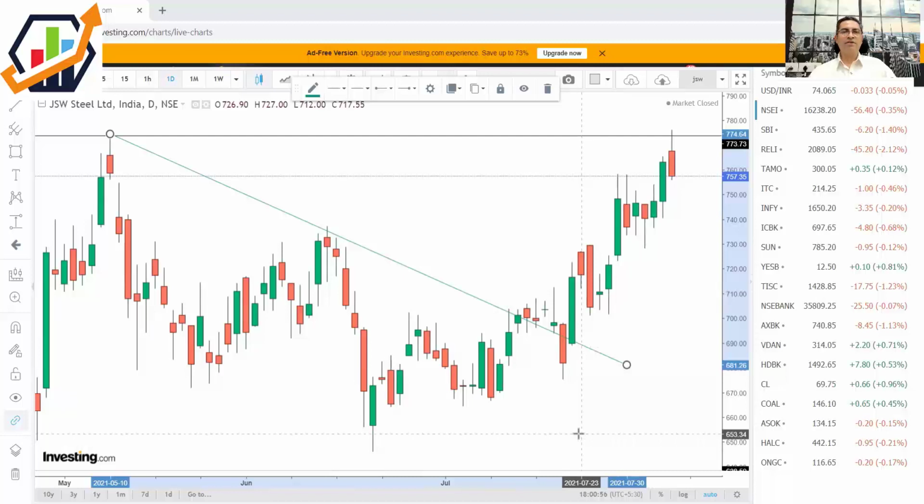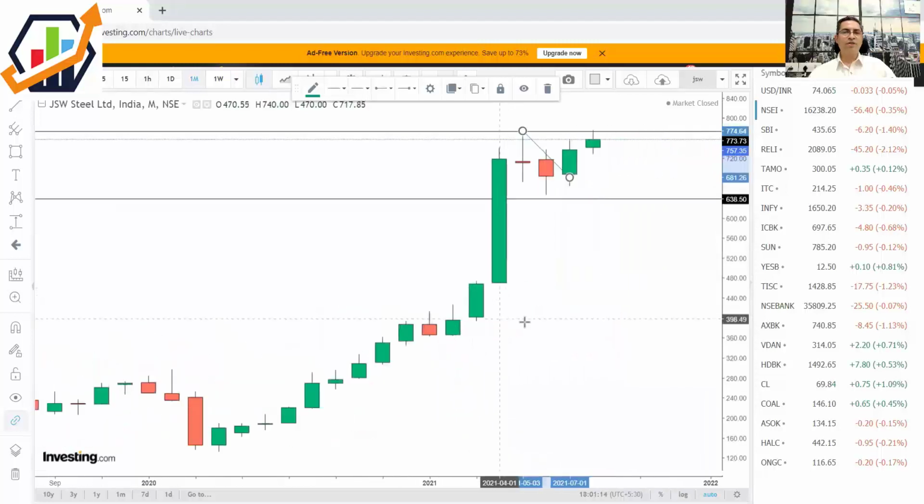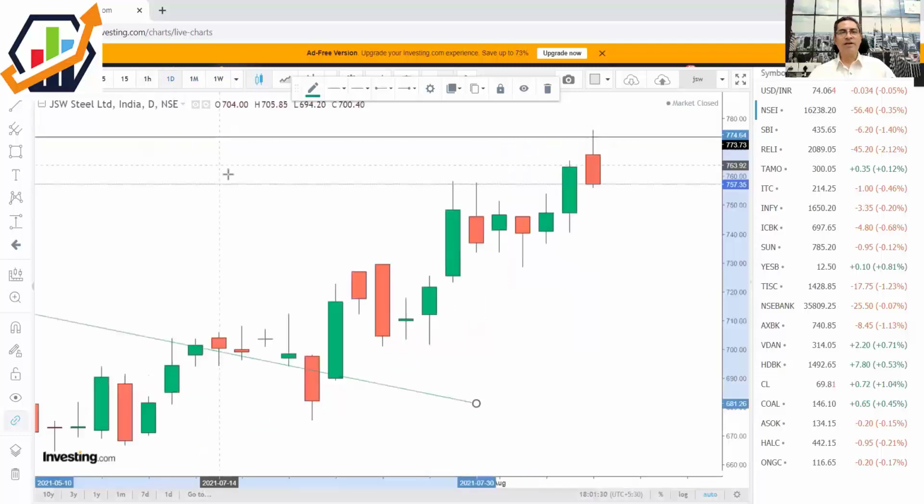So there are candlestick patterns, candlestick charts, supports, resistances, trend lines, EMAs, and all this is taken up in our level 1 course, which will help us understand, first of all, which is a good stock. Because if you want to see whether JSW is a good stock or not, look at this. I'm on a monthly candle. If you see the last so many months, the stock has been going up. For 2-3 months it was sideways, but now again it is going up. From this also we come to know whether a stock is good or bad. So there are ways in which we can select and understand a stock based on the long term.